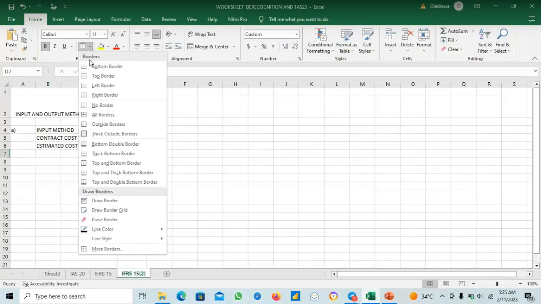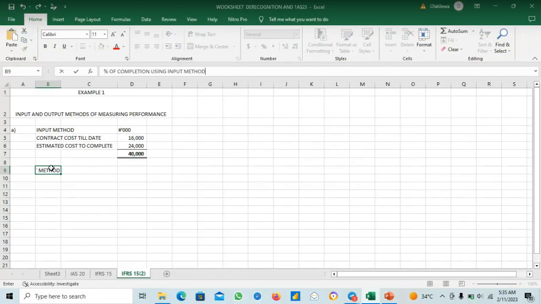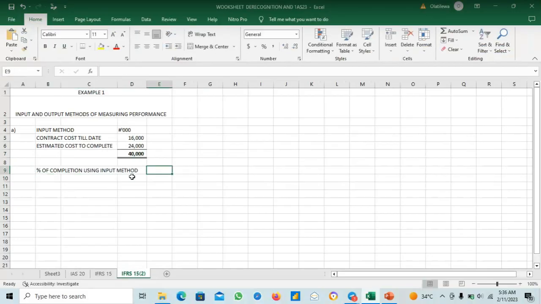So let me just put that in the right perspective. Percentage of completion using input method. The percentage will be what?